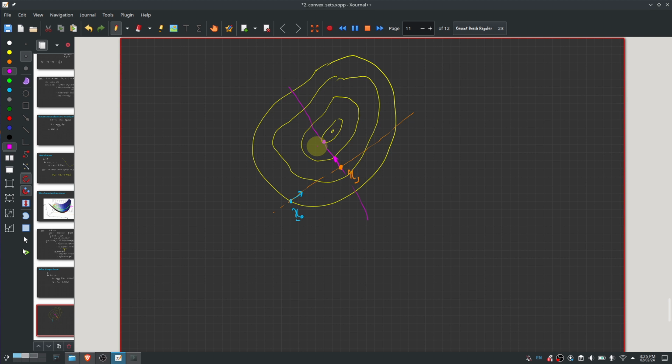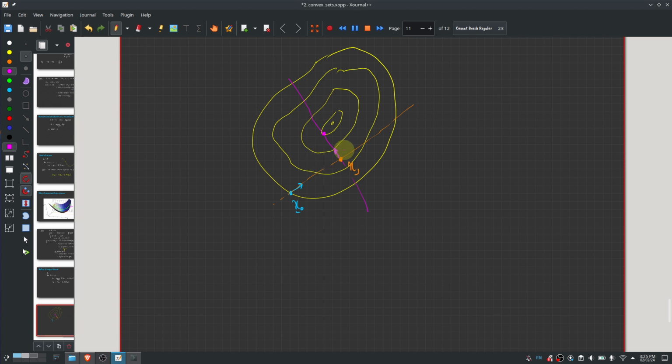This particular algorithm has some nice properties. The first property is, suppose I had an x0, I moved along the direction of the negative gradient, and I came to some particular x1. Now I again evaluate the negative gradient and I move in some other direction. What can I say about this direction, along the pink line, relative to the direction of this orange line?